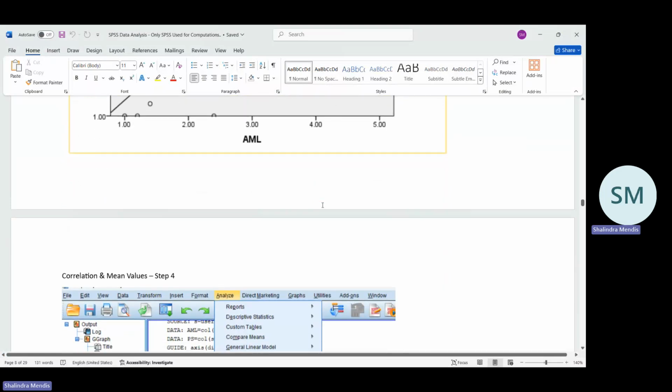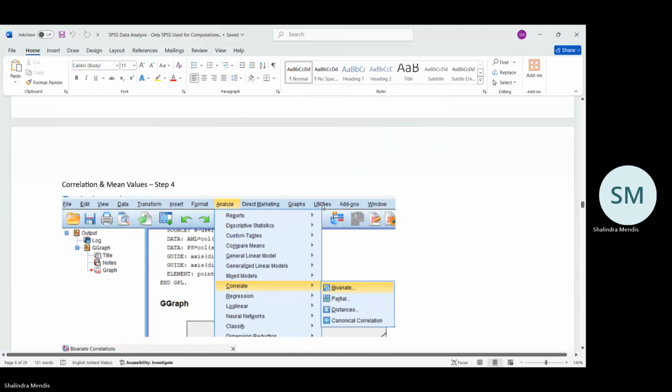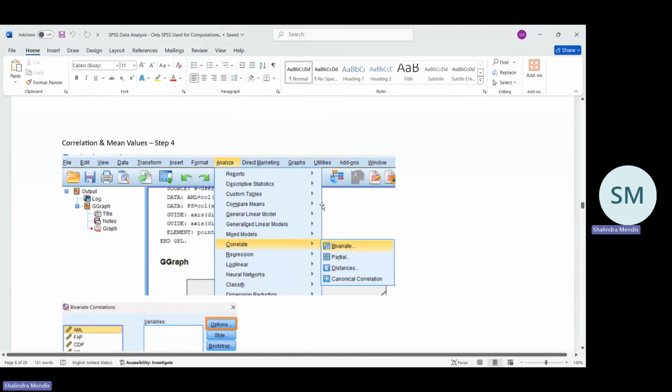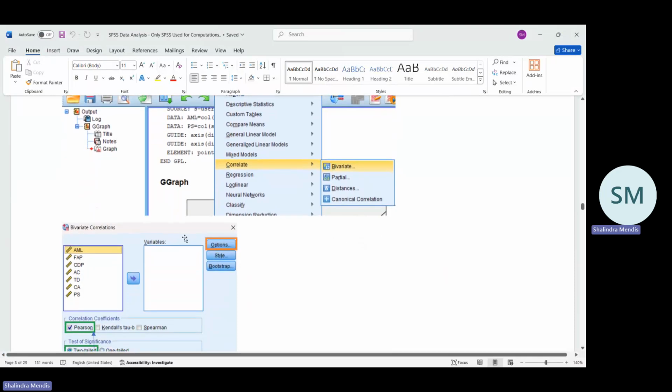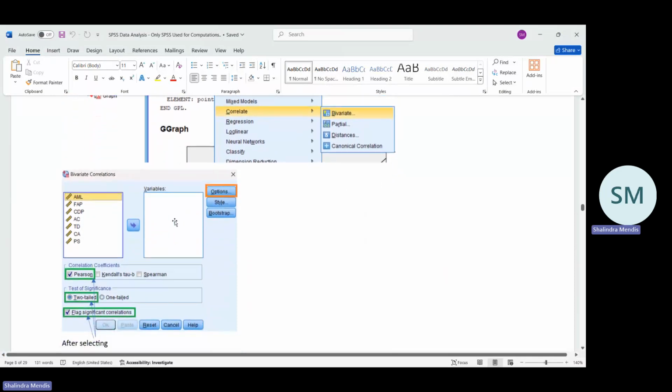Now the second one, correlation and mean values. Sorry, step 4 is the correlation and mean values. You go here to analyze, correlate, and bivariate. Once you go to this screen, a screen like this will populate.